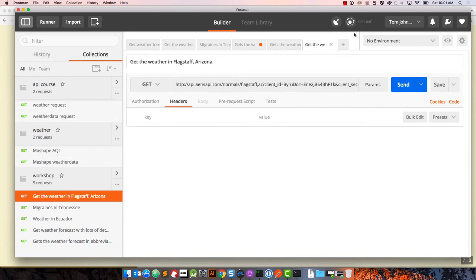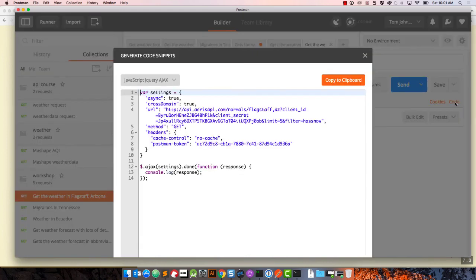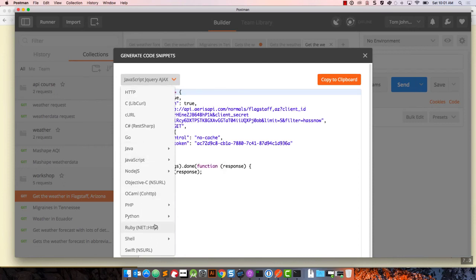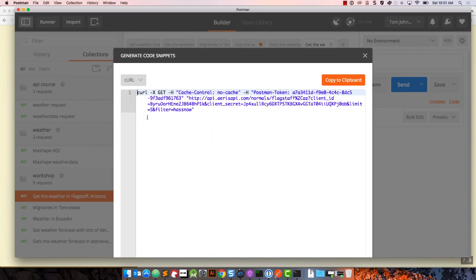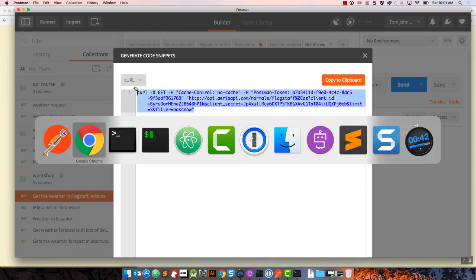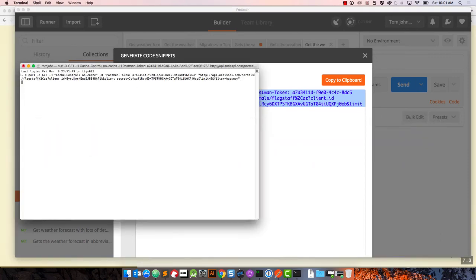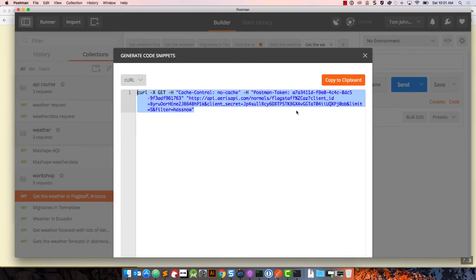There's a subtle feature in Postman, which is kind of crazy because they've got a UI with all kinds of functionality that I don't even realize until it's pointed out to me sometimes. Over here on the right where it says Code, click Code, and this shows you how to make this same request in 20 different languages. One of them is curl. If you click curl, it'll automatically format that for you. So you can work in Postman, and when you're ready to say, give me the curl snippet for my docs, you just copy this and paste it into your terminal command line. I get back the same response.